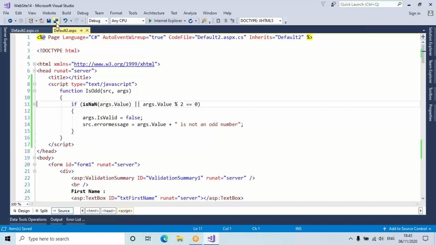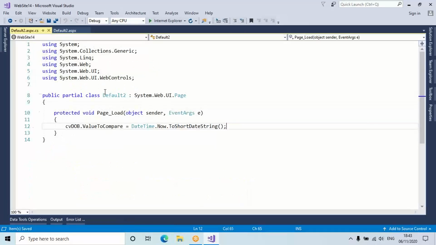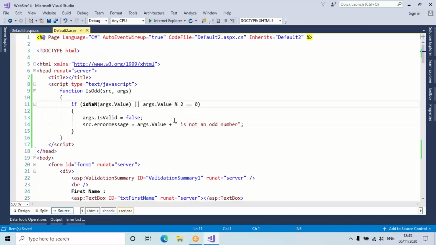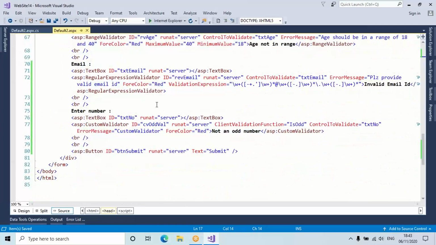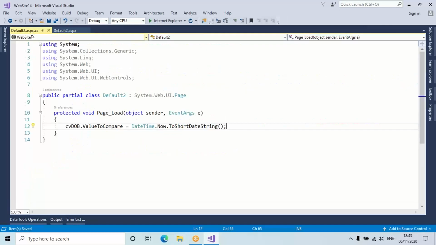It's called server validate. You should handle that event. Server validate.